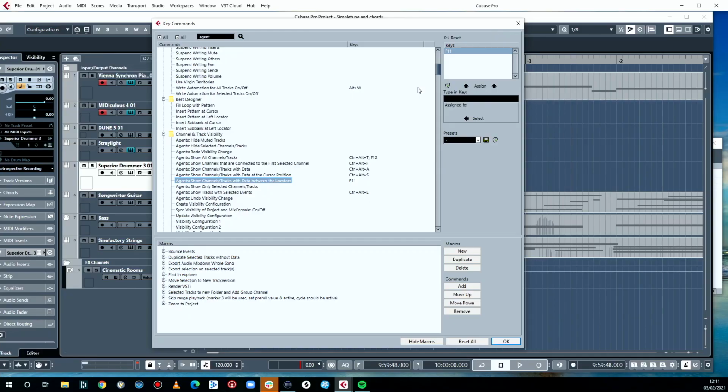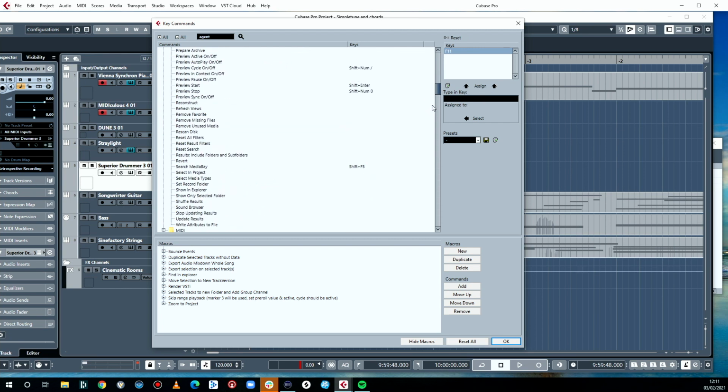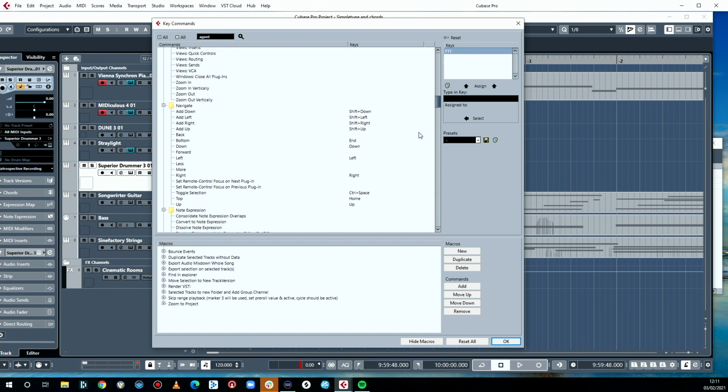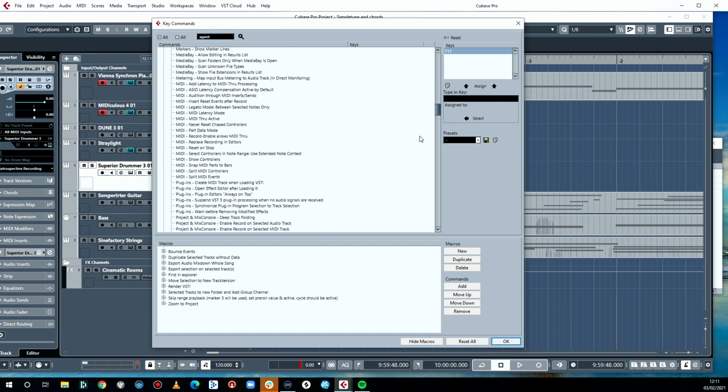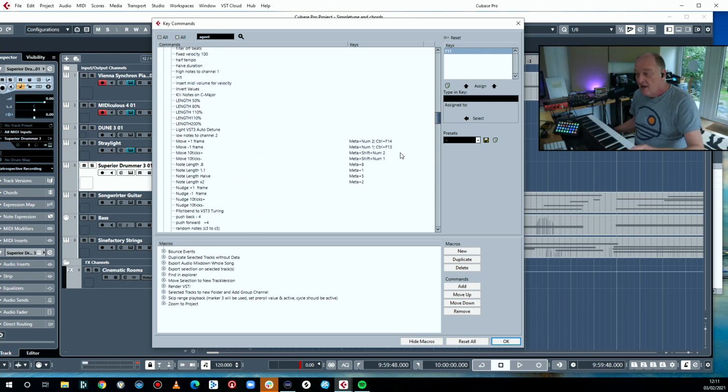Now, another really good thing. The trouble is, once you start, as you can see inside Cubase here, we've got quite a lot of different command keys. They're quite hard to remember, but also you start running out of them. So you end up coming up with Control Alt Right and Control Alt Left and all kinds of other slightly bizarre command keys. So this brings me to point 2.